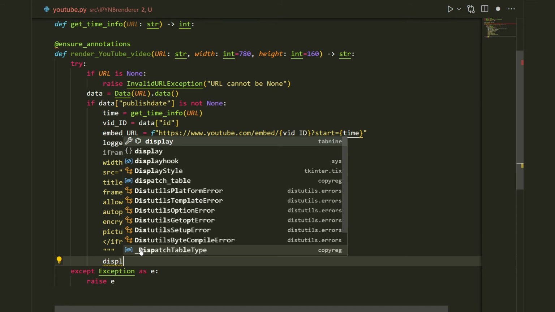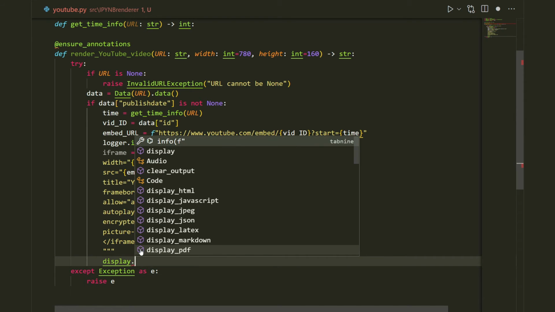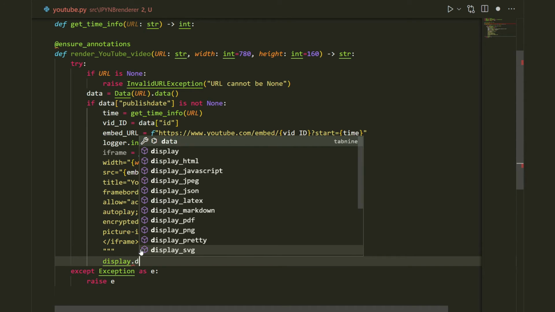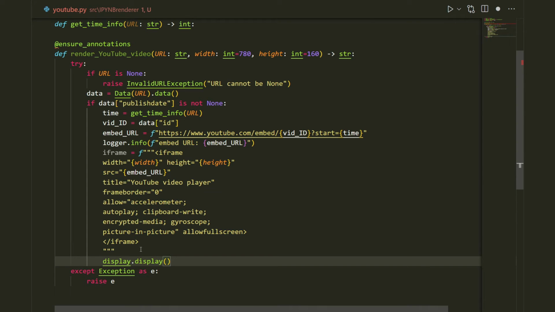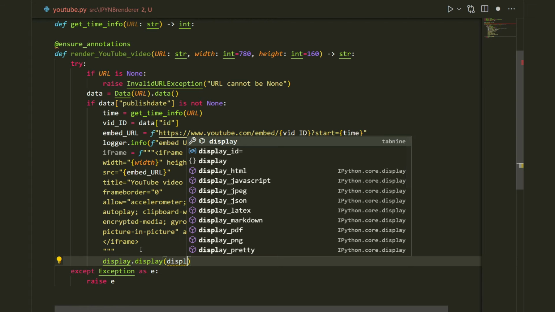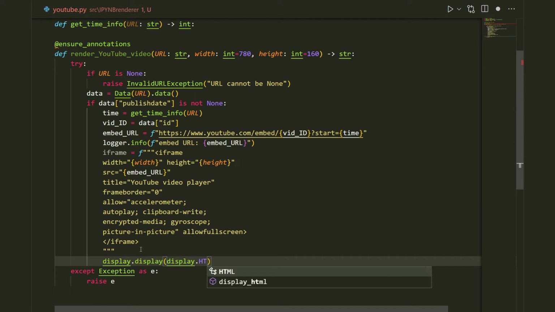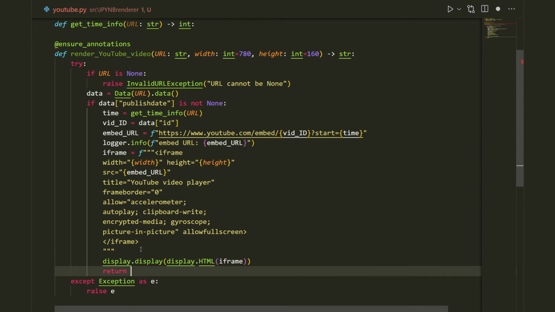If this is a success, as we are in this if block, I will go for a display method, display.html. It will just take this iframe as an input and display it in your Jupyter notebook, and I will return a success.